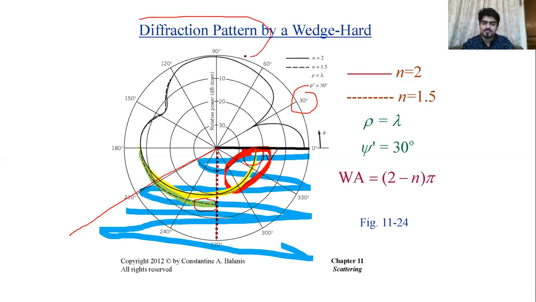You have a strong diffraction from the edges, and that's why, for a magnetic line source parallel to the Z axis, you should keep that in mind. As a result, your E field is perpendicular to the edge. It is nothing but TE to Z polarization, and because of that, it has a very pronounced diffraction from the edges. That's why you see a very high radiation or scattering in the shadow region for both cases.